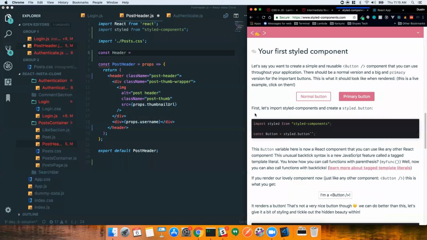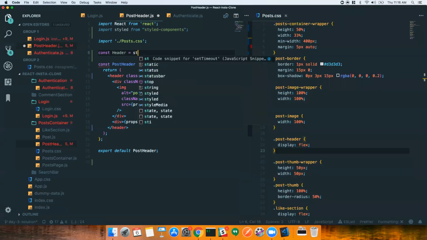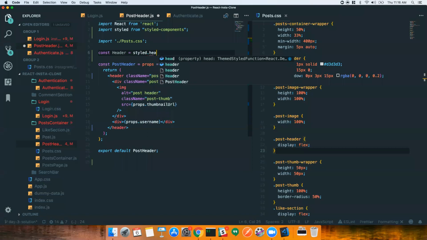So with the styled import that we're bringing in, it's got a bunch of methods on it that are based on actual HTML elements. So we can do styled.button, we can do styled.div, or for our case, styled.header.